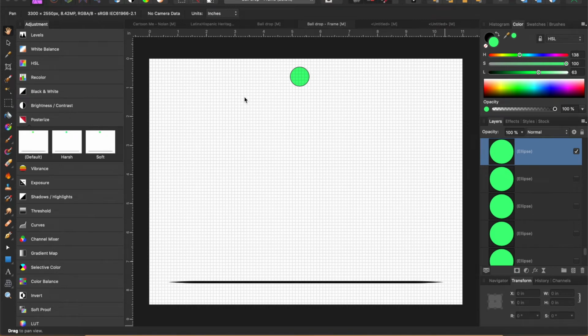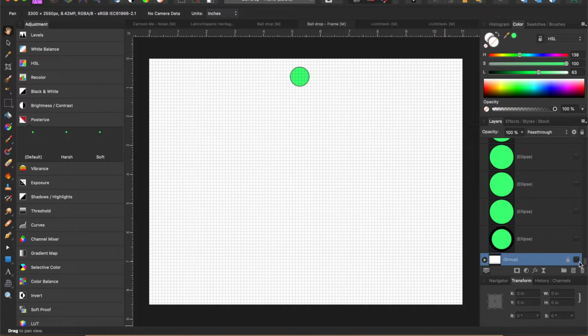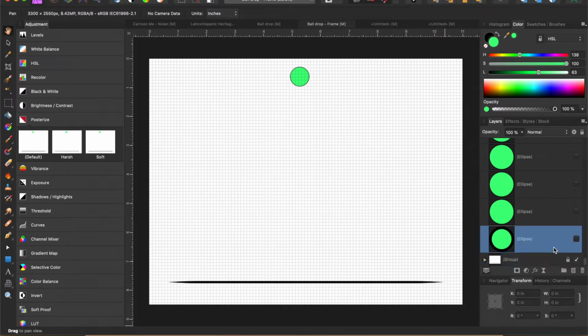Hello everyone, I'm going to show you how to export your images and then add them to iMovie to create the little movie that we need. So what you're going to do, as I said in the last video, is you need to have this background shown at all times, and then you're going to move through each of these and export each layer individually.